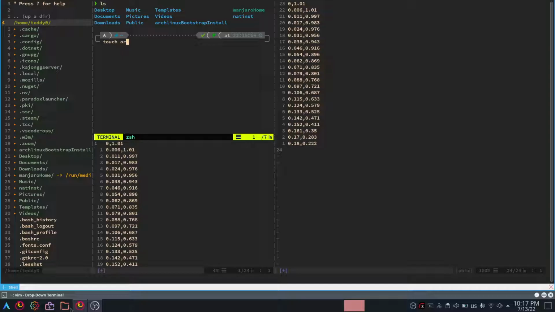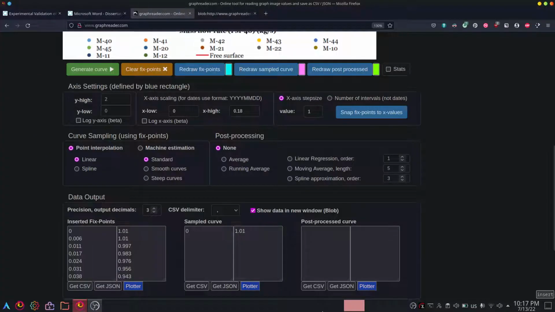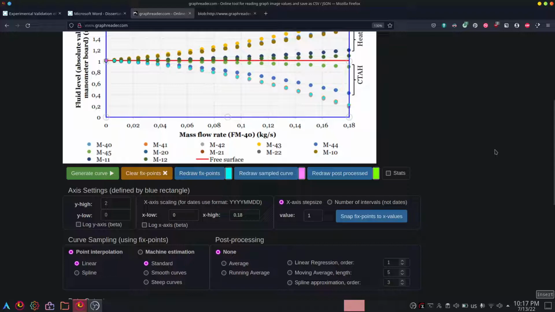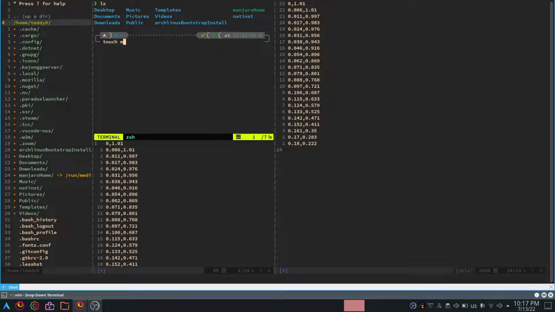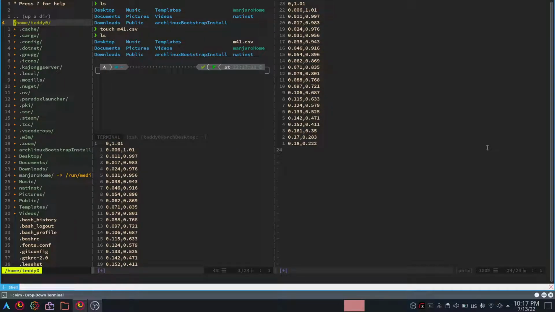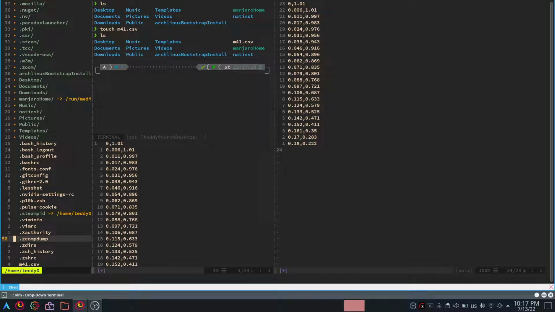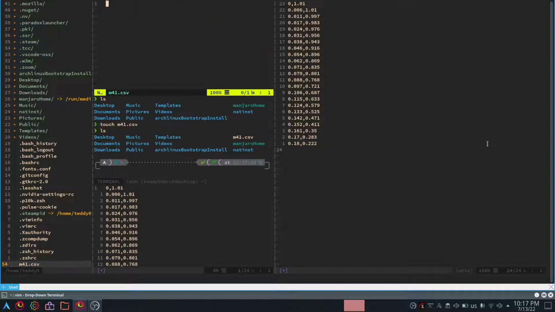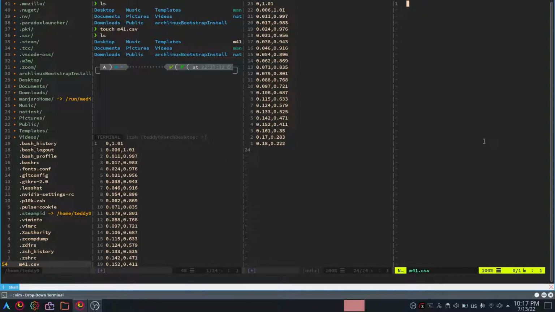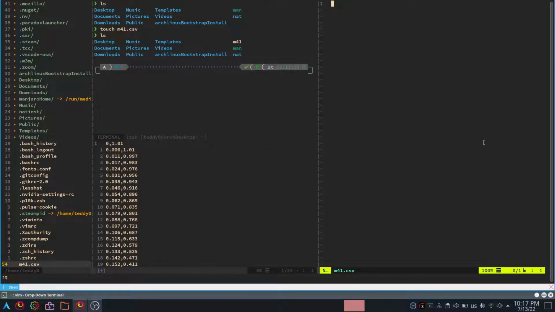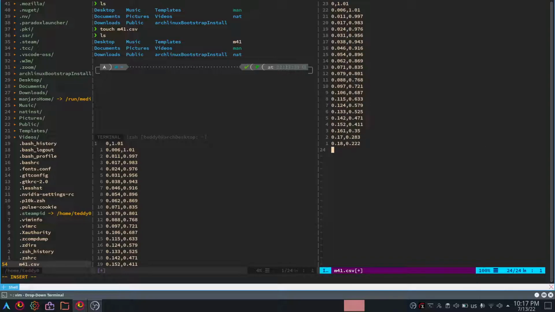Let's take a look at what the curve is supposed to be. The orange curve here is called M41, so let's just call it M41.csv. Touch M41.csv, and then ls here, go to the left hand side, reload the NERDTree. For those of you who use Vim, you should be very familiar. Look at m41.csv and we'll bring this to the right, Control W Shift L, pardon me, insert mode and paste. And let's save the CSV file.